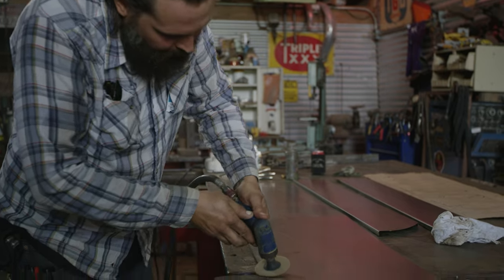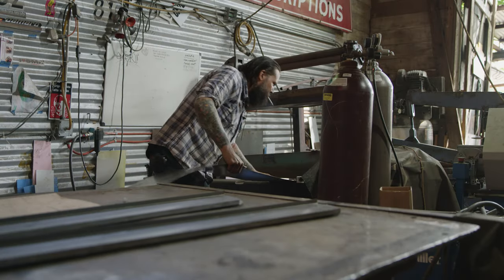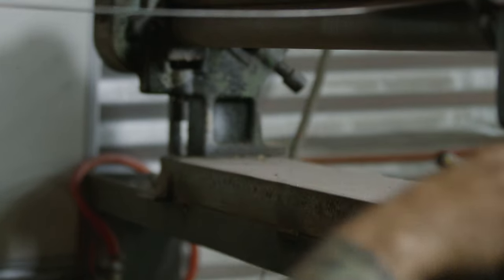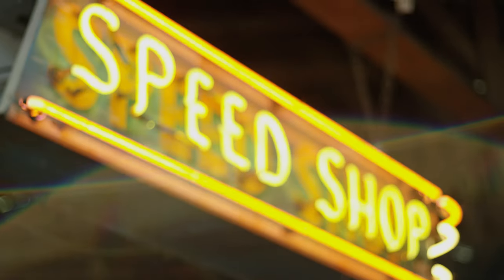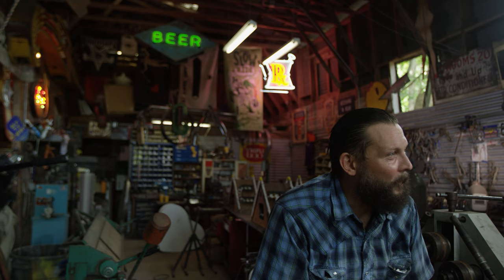"Handmade in the shade" is one of the things we kind of throw around. There's no computer-aided machines, routers, cutters, anything — it's all done by hand. Old signs that you see hanging up in cities that have been there since the 40s and 50s, there's a reason they're still hanging. And there's also a reason that your strip mall sign is falling apart and looks like a piece of shit.